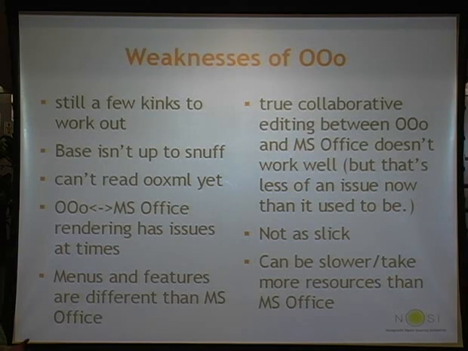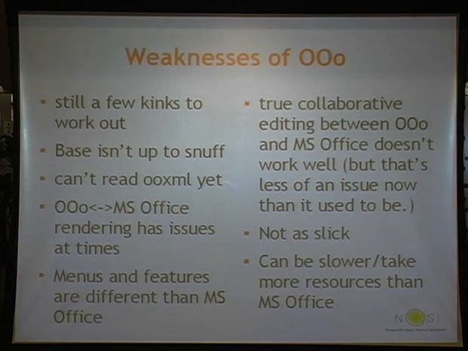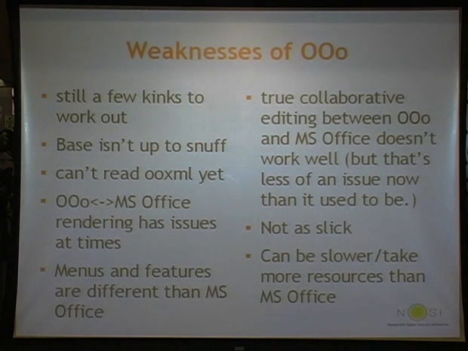So it's not as slick. It doesn't have Clippy, although I think they got rid of Clippy, didn't they? I heard they got rid of Clippy. There's some other little thing now. But anyway, it doesn't have the little bells and whistles. It can be slower and take more resources, but that has improved dramatically. I'm running 2.4 on one of my machines, and I was like, wow, it came up really fast. So I think that's changing also.